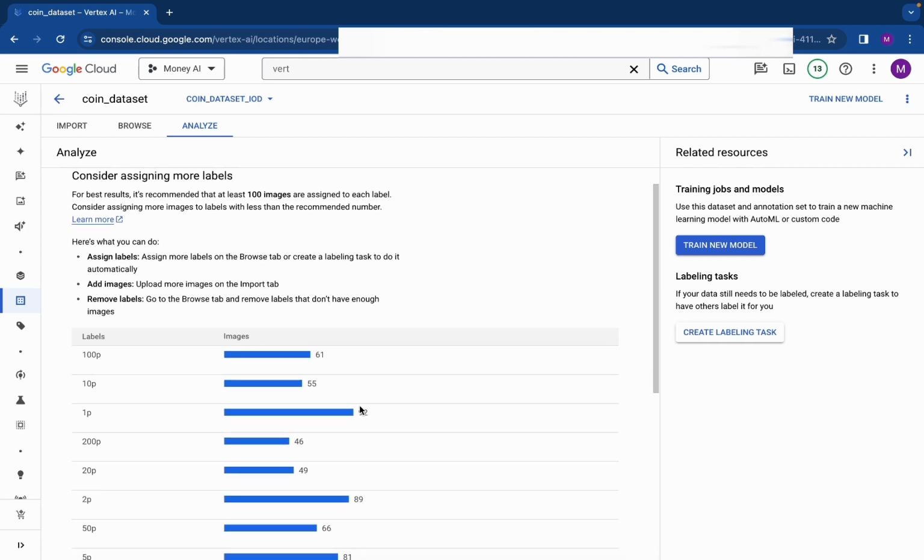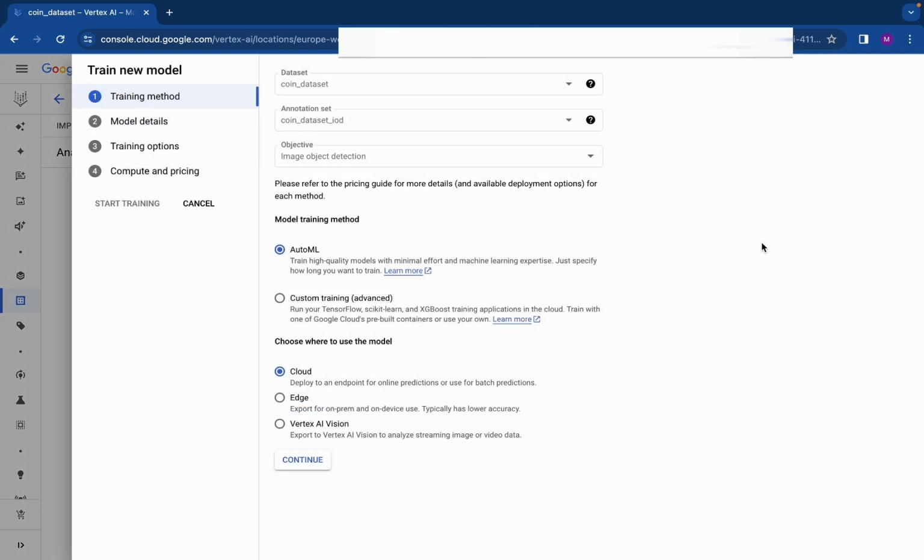The next thing to do is to click on Train New Model. So we're going to be training a new model, with the same data set. The objective is object detection, which we already specified from the beginning. We'll be using AutoML for now. There are two options, either AutoML or custom training.